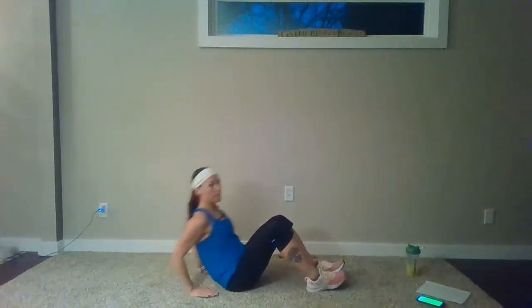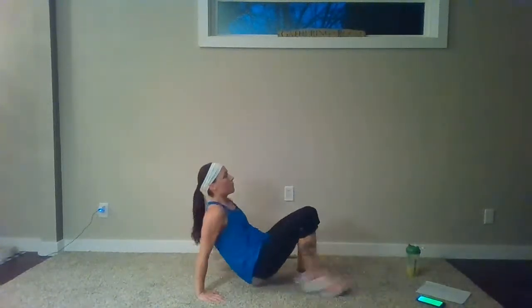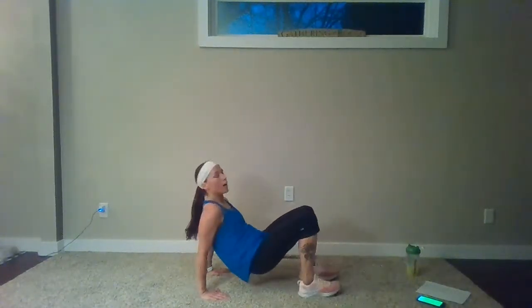Here we go — tricep dip, kick, and kick. Or tricep dip, lift, kick — so you're almost in like that crab position when you're doing the kicks, a reverse table hop. Balance, fast lift. That could be a huge range of motion, that's okay. I just want you to activate those triceps — we're going to get plenty of work here in this set. Down, up, kick, kick. Or lean back, lift, kick — man, you're using some good core muscles there. Ten seconds, get a few more in. Flip on over into that tricep push-up.